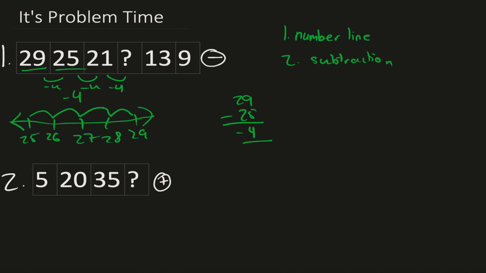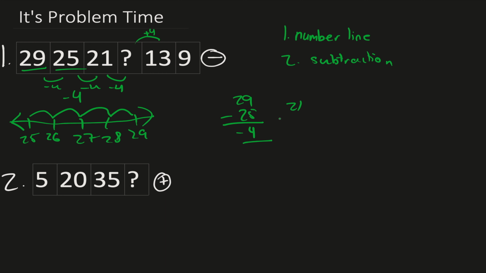And now here's the funny thing. There's two ways to get to this. Since we know it's minus 4, from here to there we could do plus 4, or from here to there we could do minus 4. So I'm going to show you both ways. And if you do it right, you should get the same answer both times.